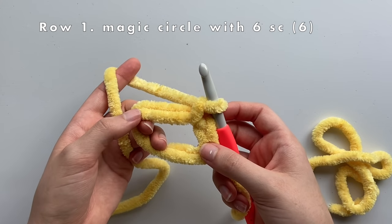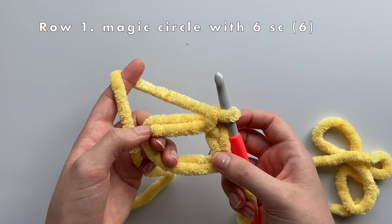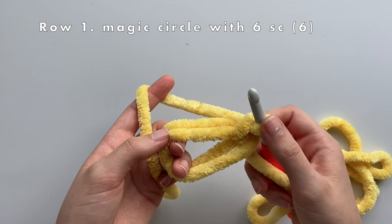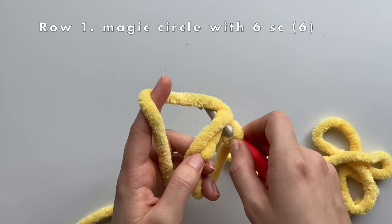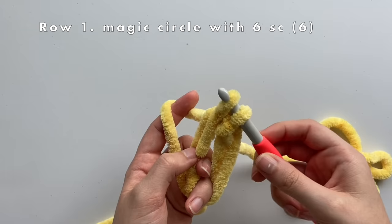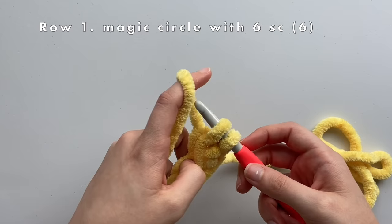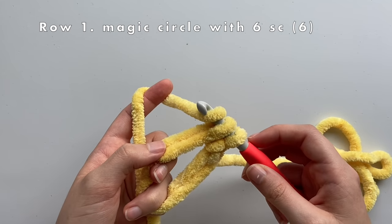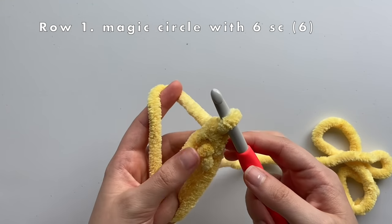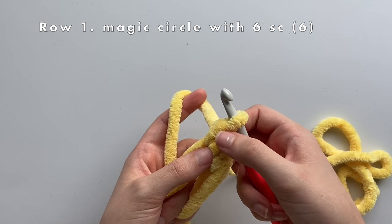With this chunky yarn, it can sometimes be difficult to tighten the circle, so make sure that when you're creating your single crochets, you're creating them looser than you might usually. So to create our single crochets, we're going to insert our hook inside of the circle, we'll yarn over with our working yarn, we'll pull that back up through the circle, and we should have two loops around our hook. Then we're going to yarn over with our working yarn and pull that through both of the loops that were on our hook. This created our first single crochet in our circle, and it's this little V.